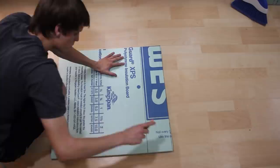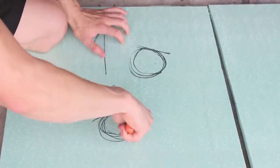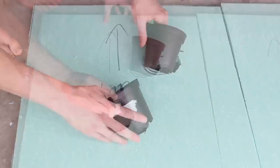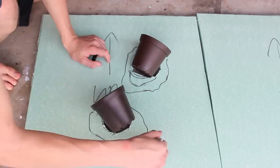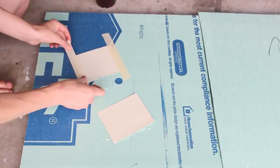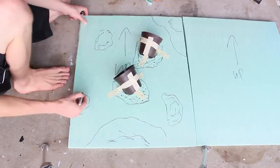Next I got some planters and made some marks to roughly indicate where I wanted them placed on the background. I then used a utility blade to cut holes similar to the sizes of the ones I marked — these didn't have to be perfect, just large enough to allow the planter to be at an angle. With the planters in place I sketched some formations around them to act as a guide. Then using a screwdriver I poked holes all throughout the sketched formations. Afterward I flipped the foam over, covered the holes with some paper, taped the planters in place with masking tape, sketched more formations, and poked those full of holes as well.